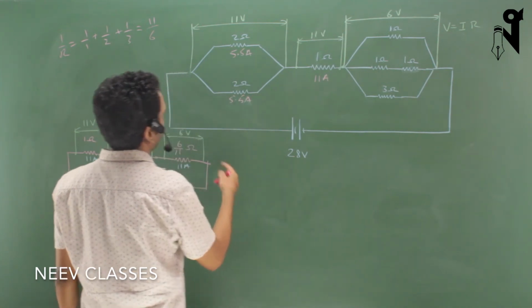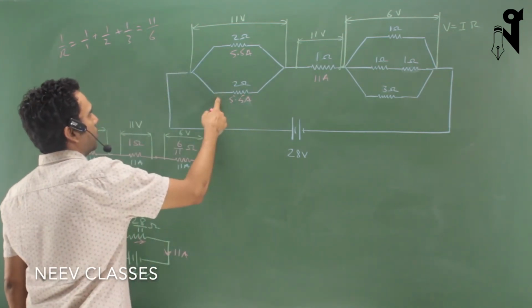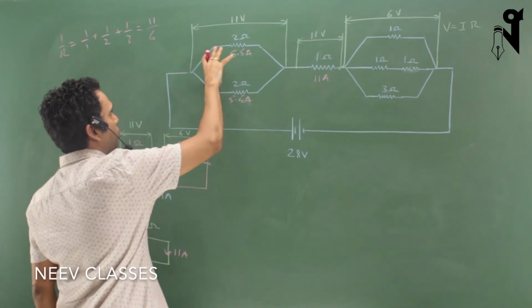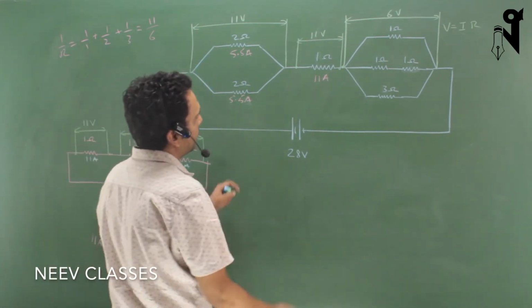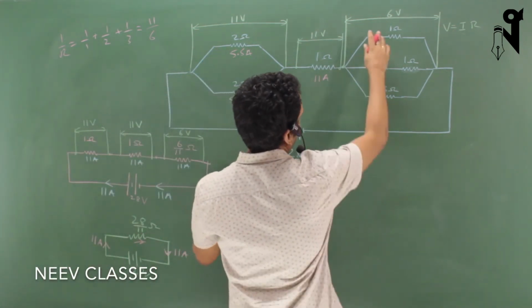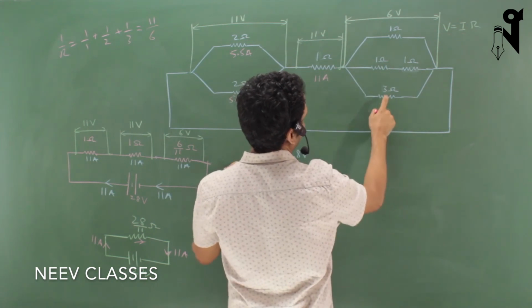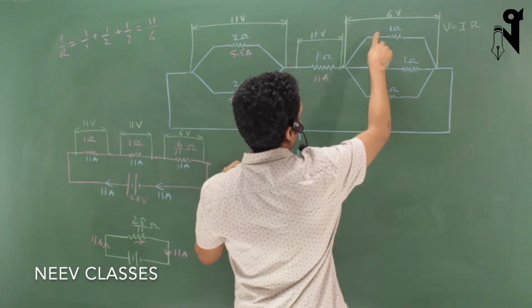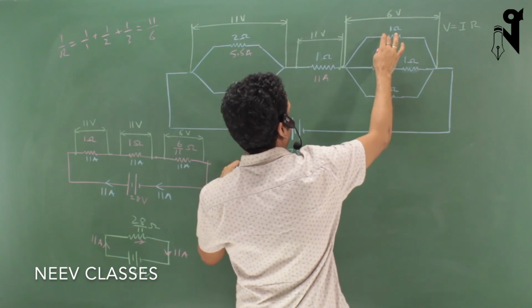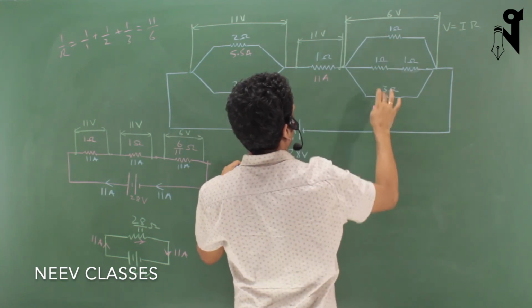And that had to be because the resistances are equal, so the current prefers both paths equally. So in that sense, which path is least preferred in this? This one is the least preferred path, and this is the most preferred path. So when we get the currents, I hope the current in this is going to come more than the current in that.